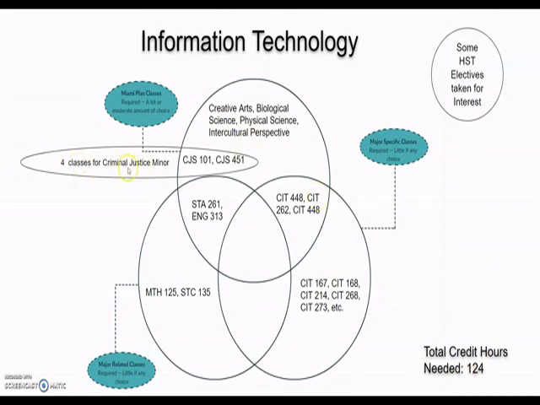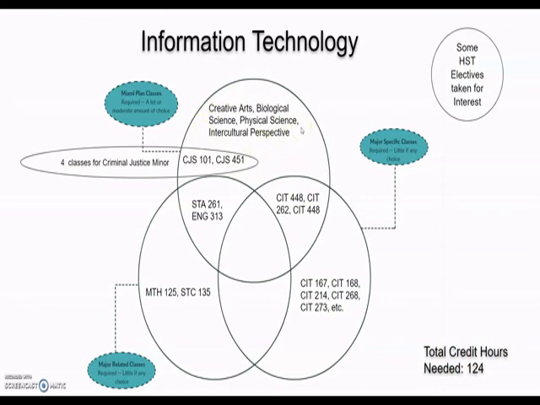The student doing the criminal justice minor has some overlaps here. Not every student is going to have overlaps between their minor and Miami Plan, but sometimes that happens. In this case, the student is taking CJS 101, which is Intro to Criminal Justice, and that serves as their social science. And CJS 451, which is Comparative Justice Systems, counts as one of the global courses that's required for students. So this student has a few choices left to make with their Miami Plan.